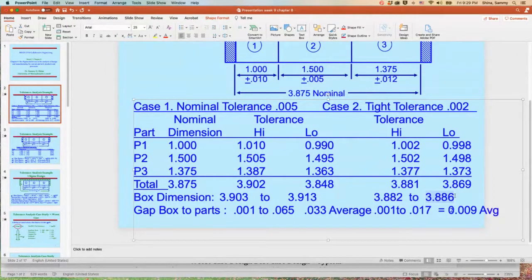This is the maximum of the box, which adds up all thousandths, so that the average now is from 001, which is what we had before, but the gap has decreased to 17, which is 3886 subtracted from 3896. So the gap has become smaller, more tolerable to the customer. But it costs money to have more tolerance or tighter tolerance on the parts.